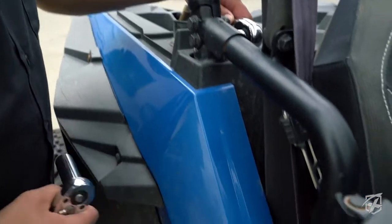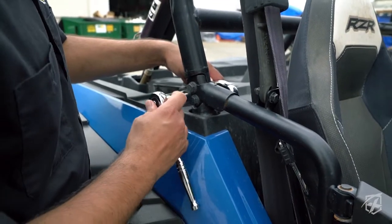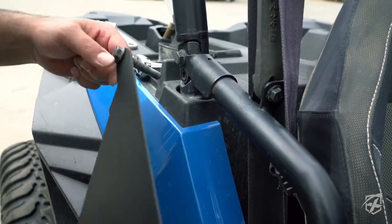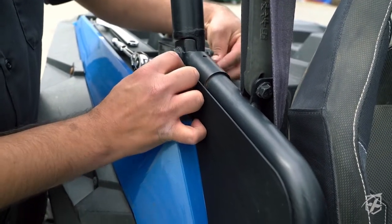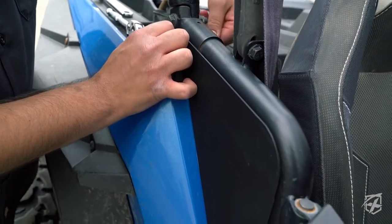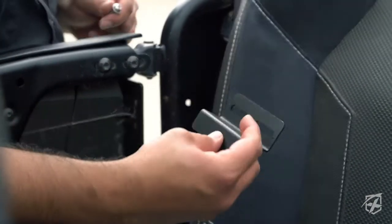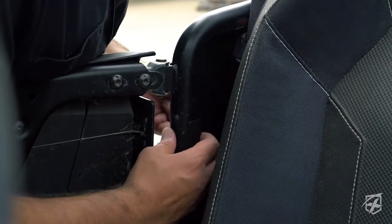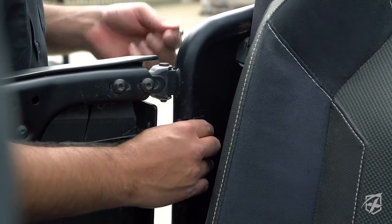Lastly, we're going to be showing you how to install the rear panel. The first and only bolt you're going to need to remove is this one right here. Once you get that bolt out, go ahead and put your side panel on. Keep it a little loose because we still have a couple more bolts to screw in. You're going to want to use this bracket to secure the side panel — on the side panel you have two holes, just go ahead and line it up, then take your screws and your lock nuts.